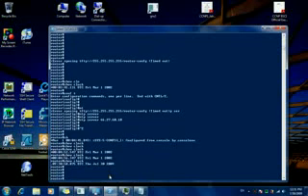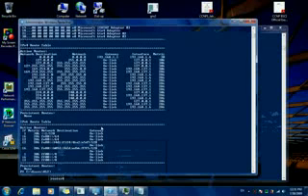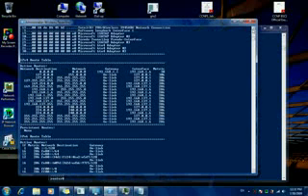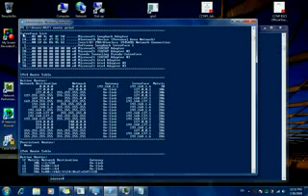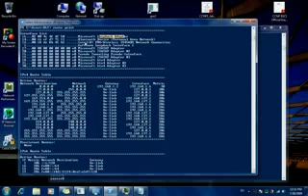So the second thing is I'm going to show you how to advertise your RIP routes into the Windows routing table. So this is the command prompt in Windows, and I'm going to type route print. As you can see here, this command shows me my interfaces here. I have the loopback adapter here. I have my wireless adapter and other adapters that belong to IP version 6, like Teredo.